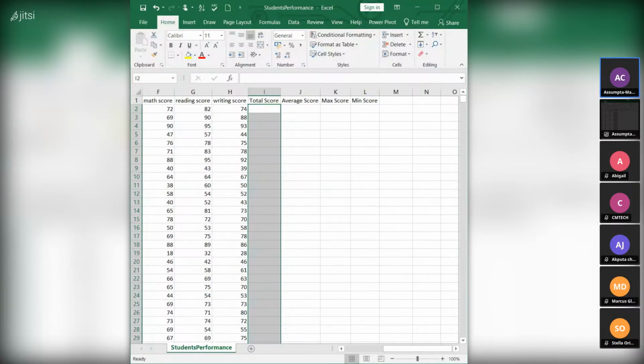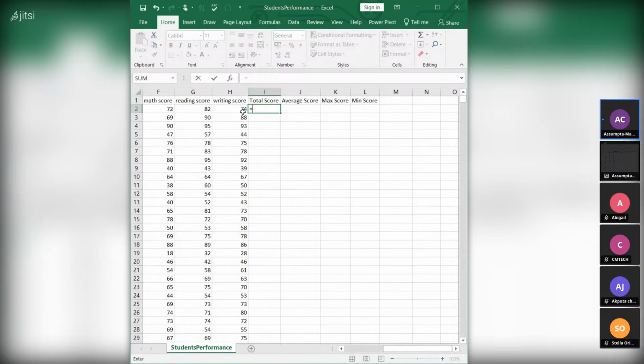So we can say equals to, if we want to get the sum of these three scores we have here, the math score, reading score, and writing score. So if we want to get the sum of the three scores, we can say equals to sum. Excel brings it up for us and we click on it.